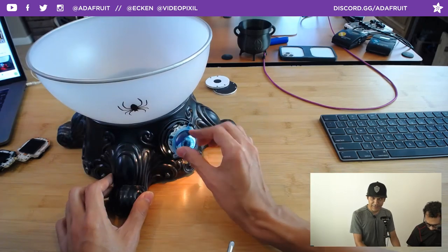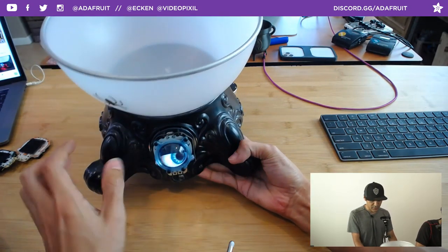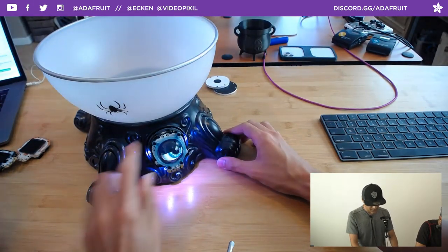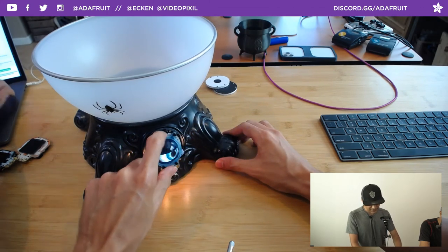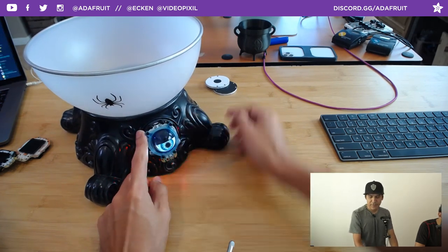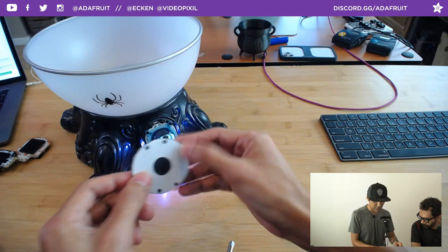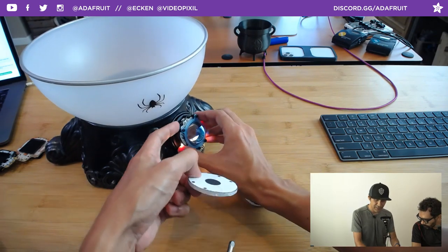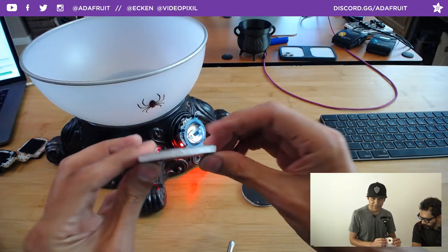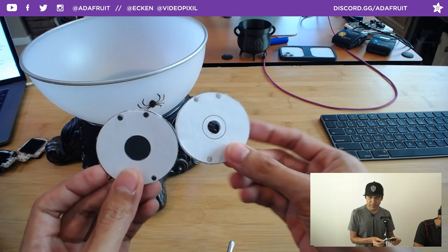It has a plastic lens that we fitted on top, and you have access to the micro-USB port if you want to recharge the battery, which is built inside. You have the option to use our acrylic laser-cut lens holder, or you could 3D print one. If you don't have a 3D printer, not a problem — we made a little paper template that you can press-fit in there, with holes for nylon standoffs. I printed it out on 2D paper — we have a nice PDF you can print out and cut with a template.